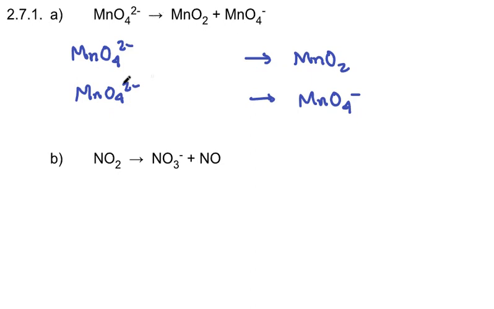One manganese, one manganese, one manganese, one manganese. That's all balanced. Now we look at oxygen. 4 on the left, 2 on the right. This needs 2 more oxygens. 4 on the left, 4 on the right. No need for oxygen. 4 hydrogens on the right side of this thing, so the left needs 4 hydrogens. No hydrogen, so no action required there. And now we come to charges. -2 plus 4 would be +2 charge on the left of this and no charge at all on the right, so the left side needs 2 electrons to drag it down.